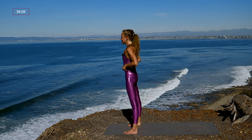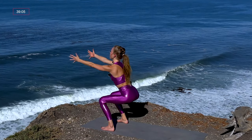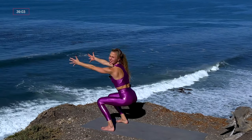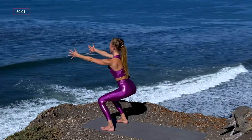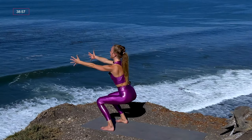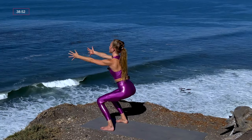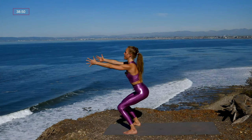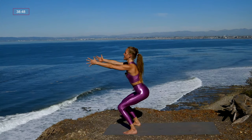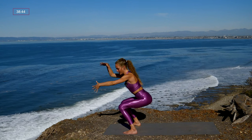Keep that belly nice and tight. Reach the arms forward in front of your shoulders and sit low, squat, start to pulse. Weight is in the heels, shoulders long down the back. Energize through those fingertips. 10, 9, 8, 7, 6, 5, 4, 3, 2, 1. Just keep pulsing and then we're gonna add a twist.